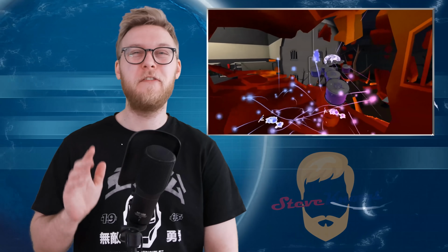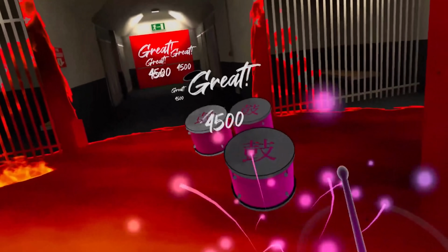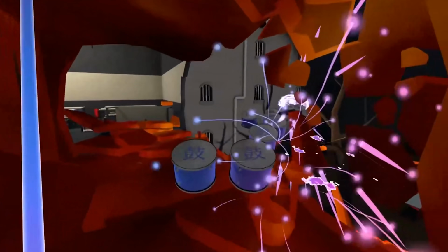Another game, you're probably familiar with this one, is Smash Drums. It's getting an official release on the Oculus Quest store in June at last. You may have come across this game as a demo on SideQuest or on App Lab, and in it you're playing rock tunes, you're whacking percussion to the musical beat as the environment around you just descends into hell. It was a pretty cool demo, but it was very hard to master. You definitely have to put some time in.